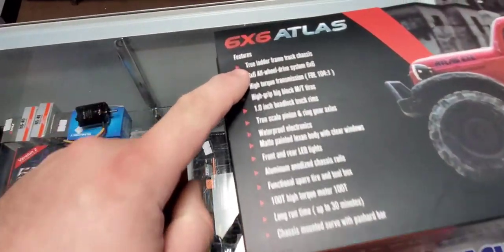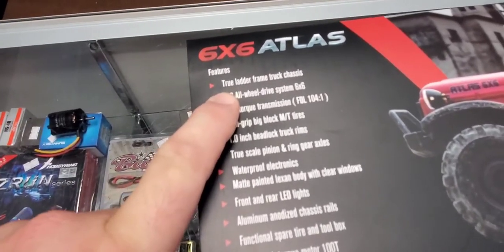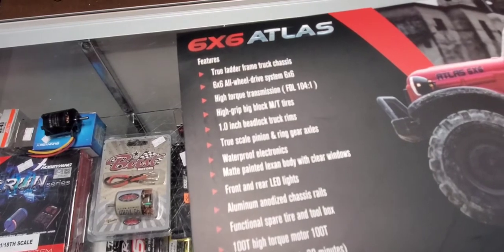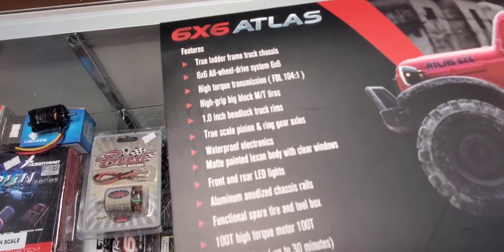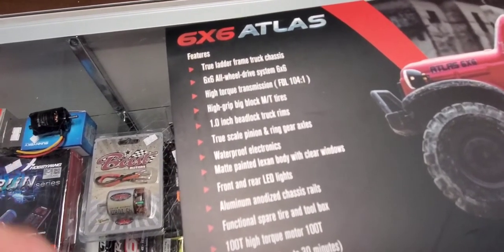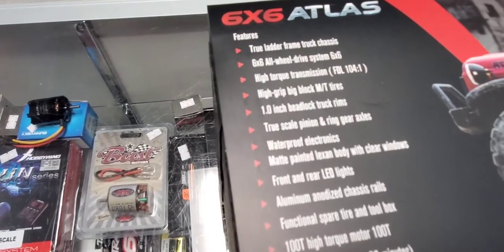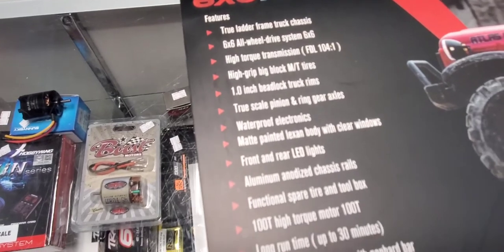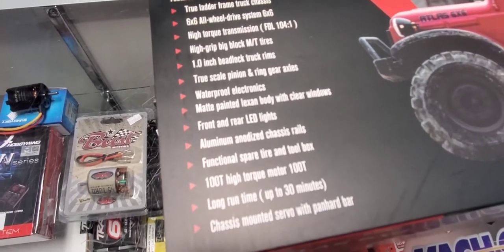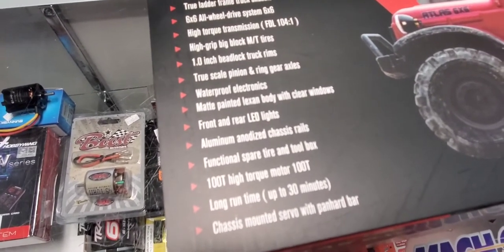But one thing that we can go over with you, just what it says on the box, we've got a true ladder frame, just like your bigger tenth scale and up crawlers have. It's got all-wheel drive 6x6, high torque transmission. It's a 1:4:1 ratio, and then high grip, big block, mud terrain tires. So it's got some real blocky tread on there. They're actually beadlock tires too, so the rims are 1 inch and they're beadlocks. You've got true scale pinion and ring gear axles, so you've got straight axles, waterproof electronics.